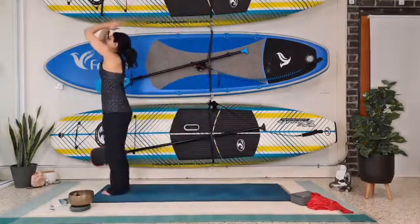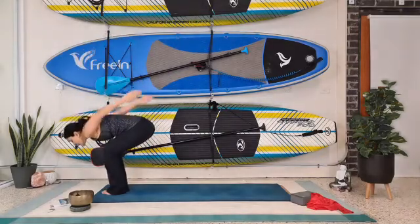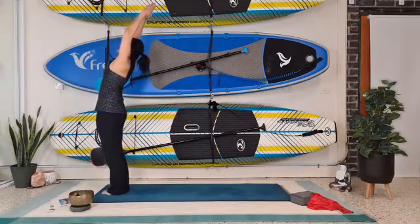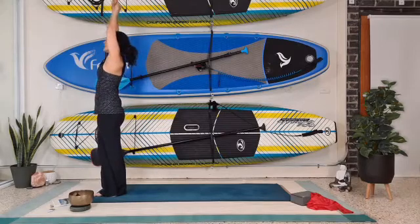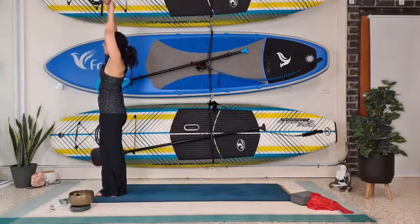And then we're going to bring the hands in prayer. Sit back into the chair. Inhale, lifting up. Arch back. Bring your right foot over your left. Grab hold of the right wrist and bring your body over to one side.